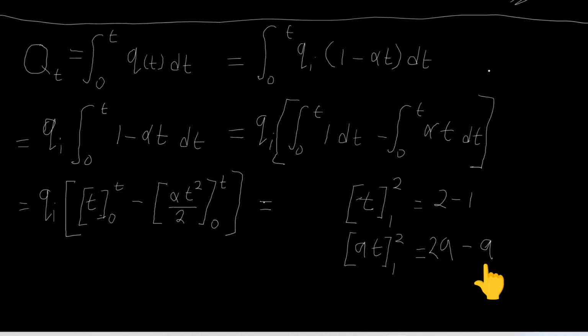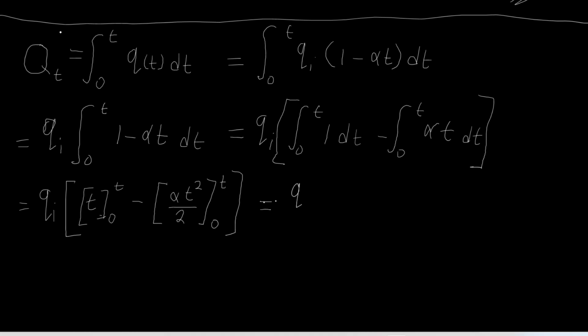Okay, let's try one more example. If you say a t divided by 2, the boundary 1 and what? 2. This is going to give you 2a over 2 minus a over 2. So it's just applying the substitution here. You substitute for your 2, and you get 2a over 2 minus, we substitute for 1, you get this. So that's just the idea for boundary.